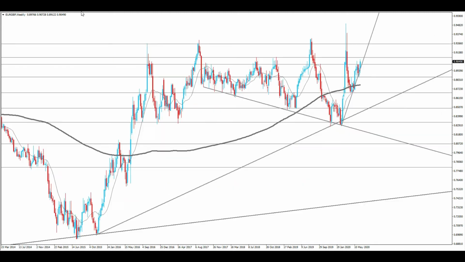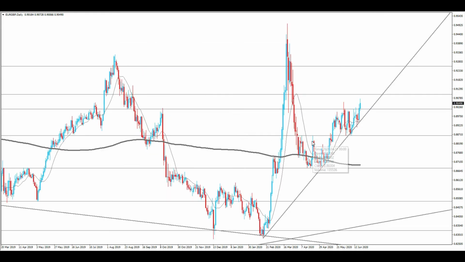If you go on the weekly, you can see that we want another test of this trend line here. We've got one test down there, a second here, a third there. We're looking for a fourth. So we want that break eventually, and we'll be looking for price to reach this trend line here. And if that trend line breaks, we want to get a test of this level around here, where price has been struggling to break since 2016. That'll be a good place to expect price to go. So we'll be looking for price action on the low time frame, like the 4-hour, around this level next week to see what happens there. We could get a break to this level, but this is where our eyes are on for next week.